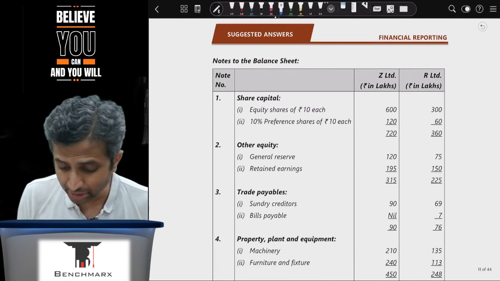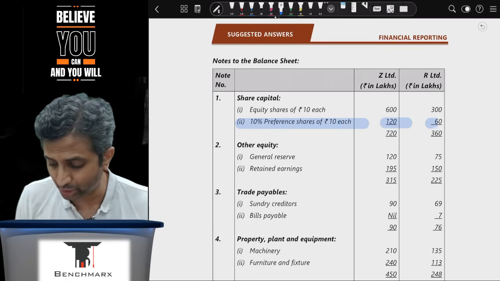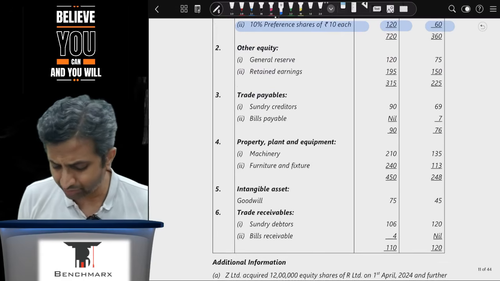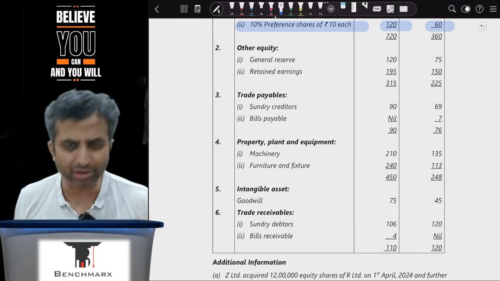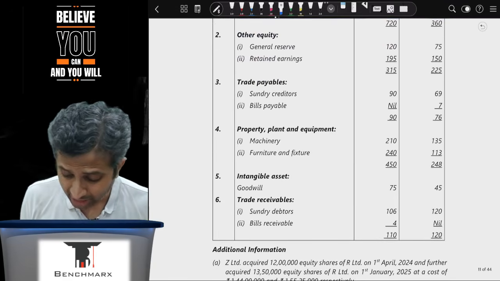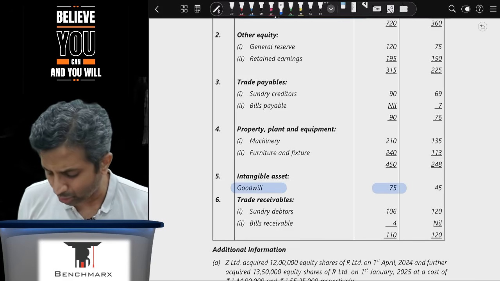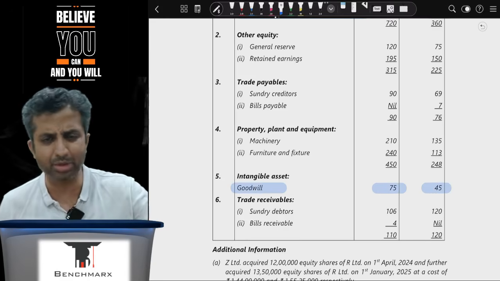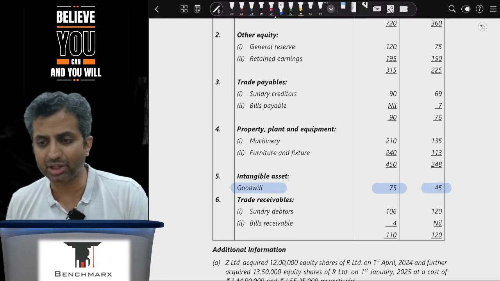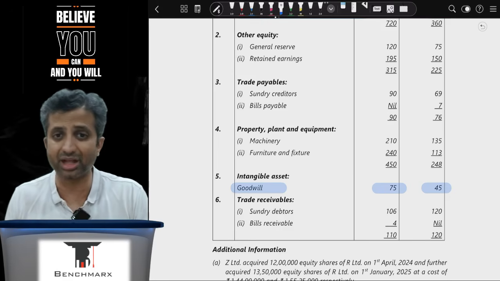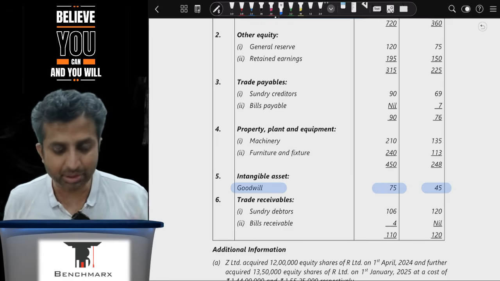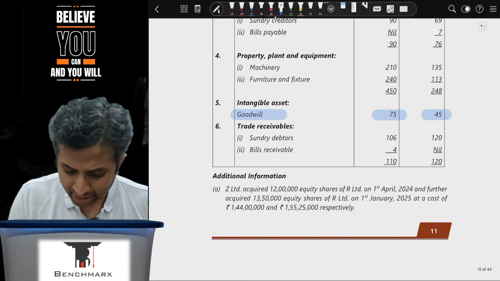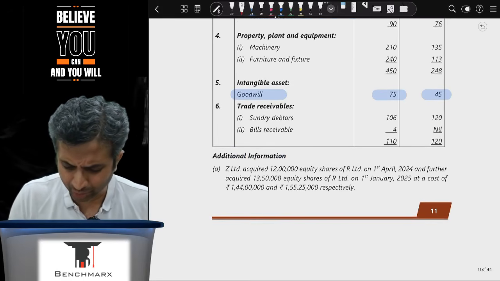Important over here is within share capital you have been given preference shares, so this is an important adjustment. And then within trade payables you have bills payable, within trade receivables you have bills receivable, that is fine. Within intangibles there is goodwill. Now goodwill usually does not appear in the standalone balance sheet, but it is given over here, so it may be appearing probably because you might have done some amalgamation, and because of that in the SFS as well there may be some goodwill. Now if you look at the additional information, there are a few additional informations.